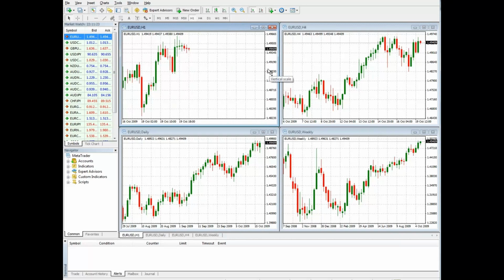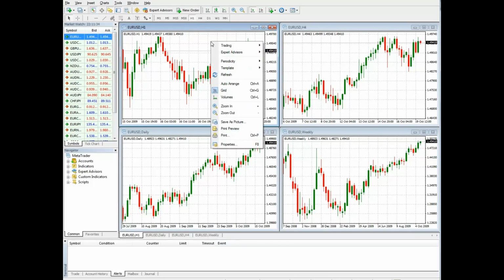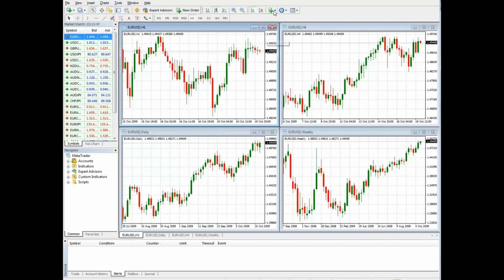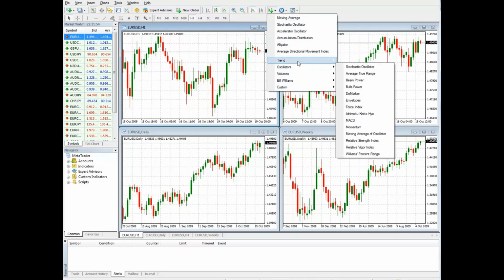Okay. Now, if you've got a particular favorite type of indicator that you want to use, you can do that too. There are lots of different ways to do that as far as indicators are concerned. What we'll do is scroll down, and there's indicators here.